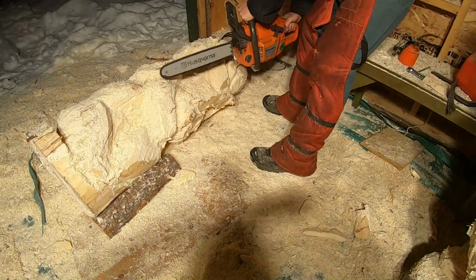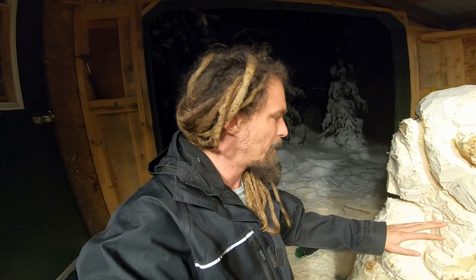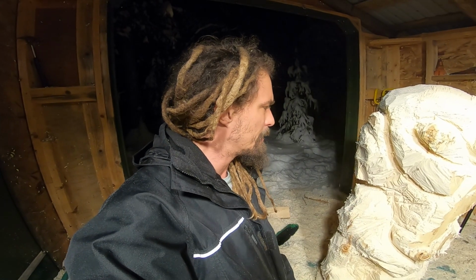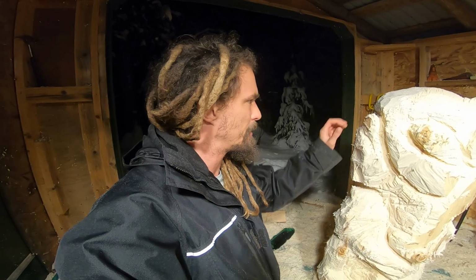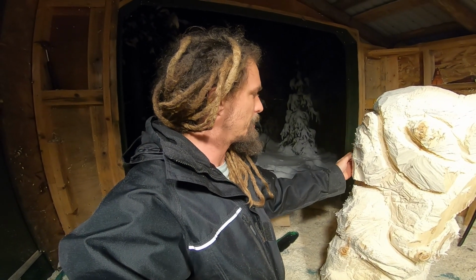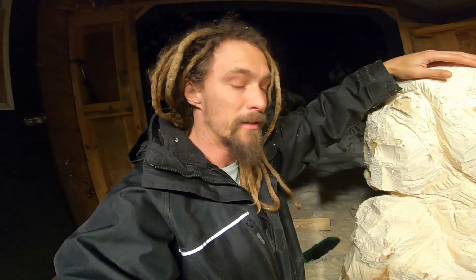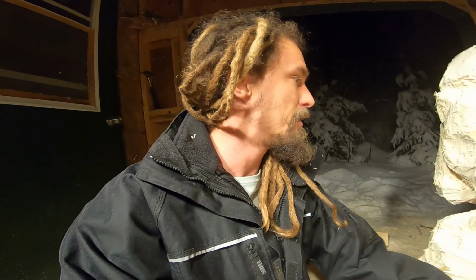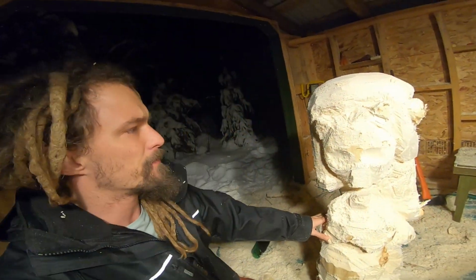Alright guys, I think that's enough for me for today. I got a decent amount of detail in. I think the rest I'm just gonna keep pounding away, and I'll show you closer to the finished product, because at this point I've got all my basic shapes in, and I just gotta keep whittling away, making it a little deeper where I need to go deeper, and seeing what I need to do. So here's the product so far.